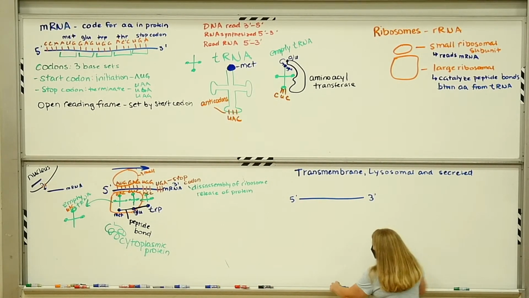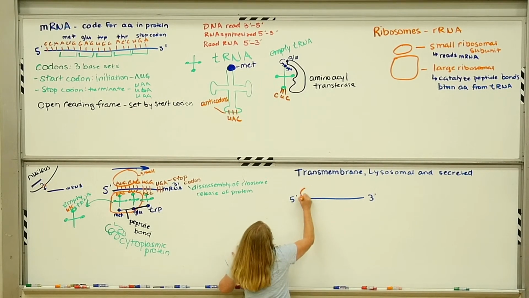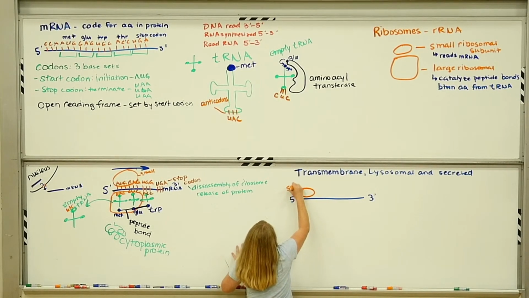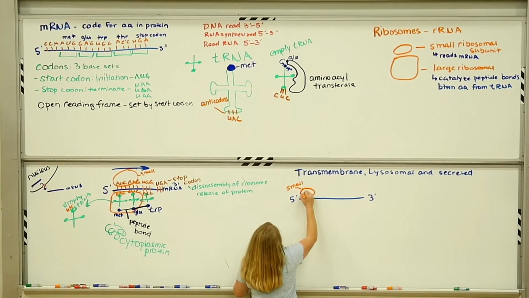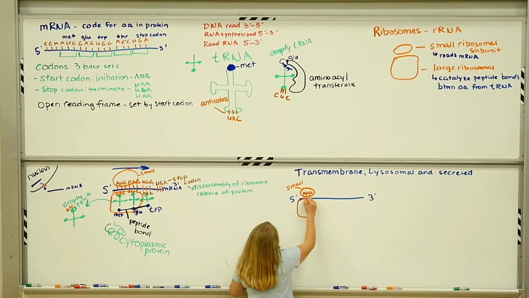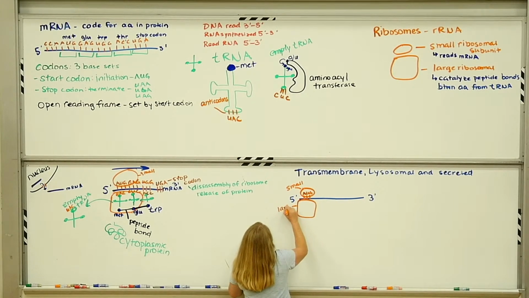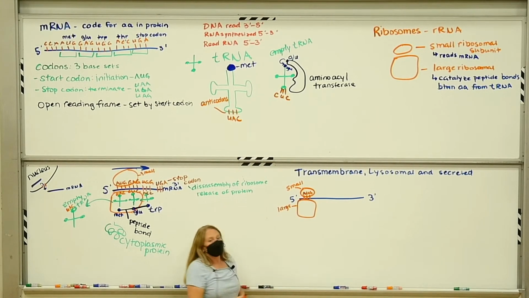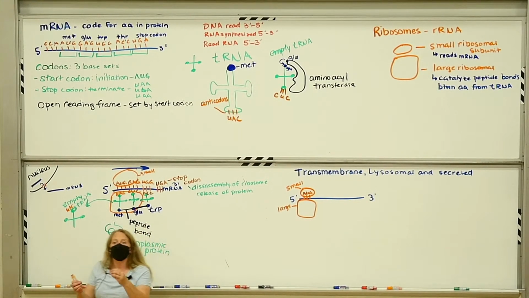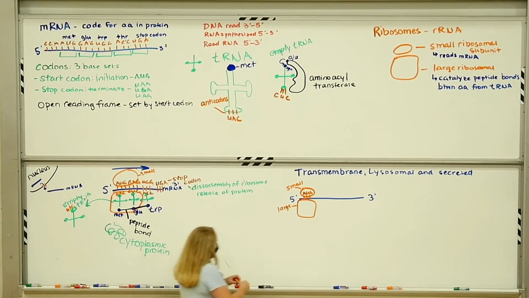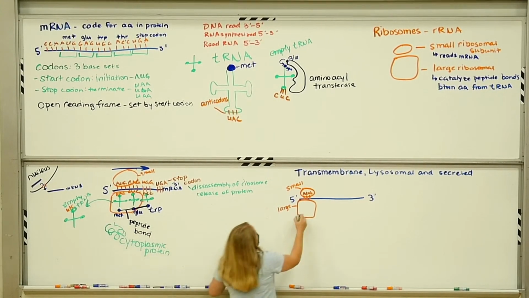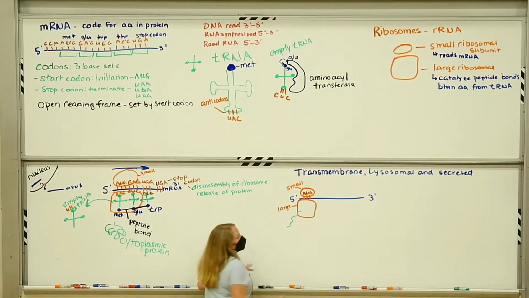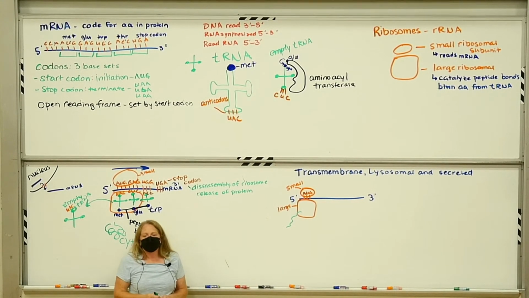So we're in the cytoplasm. A small ribosomal subunit will join, pick up this mRNA and start reading it. It'll find that AUG start codon. It will bring in that large ribosomal subunit, and it will start the protein synthesis process. I won't show all the tRNAs here. I'll just show that we're making this protein now, and as you make it, it feeds out.